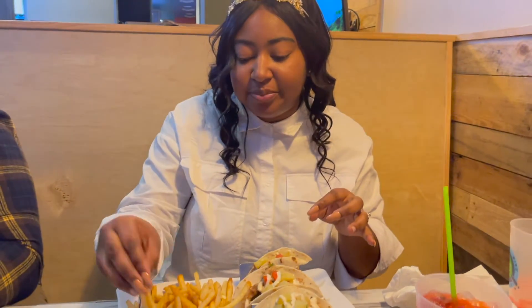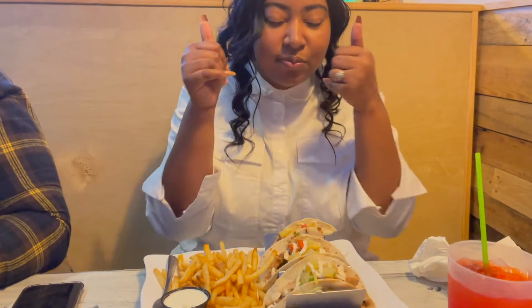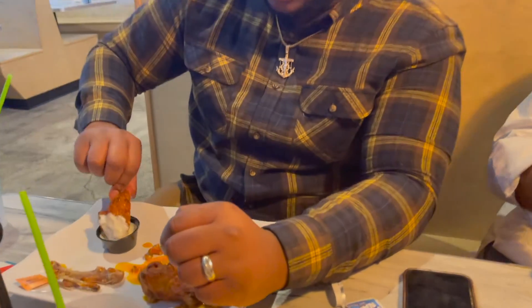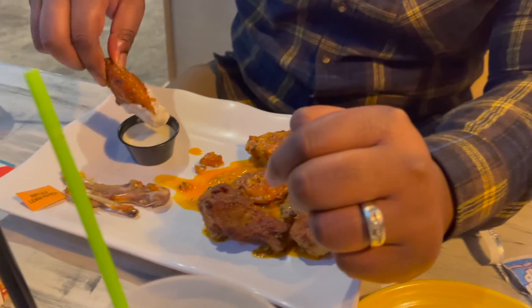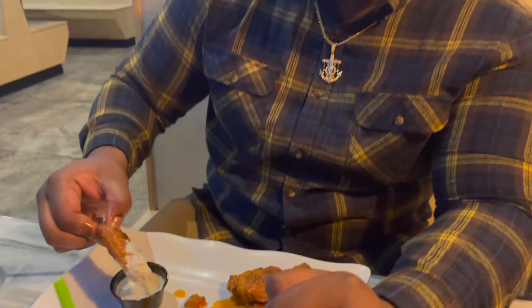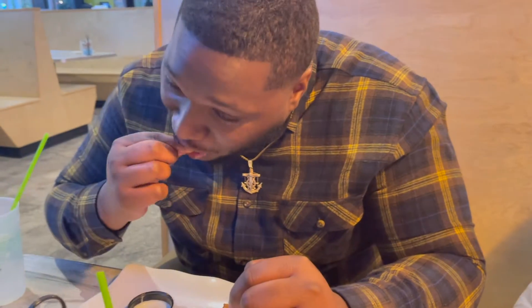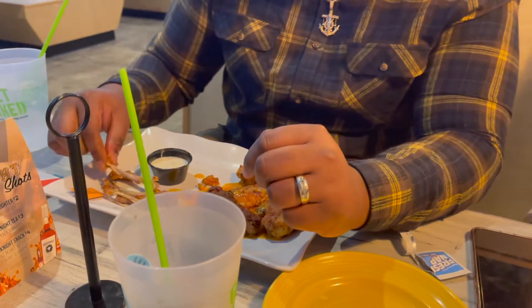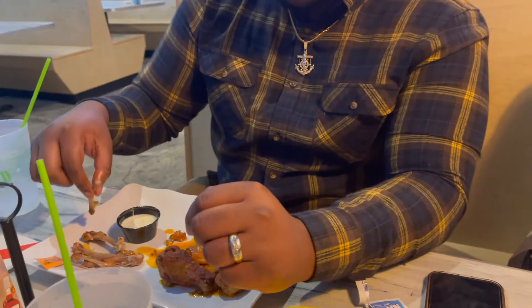Fries and ranch is the best thing — I've been doing that all weekend. Over there, Fresh has some lemon pepper buffalo wings. It's good. The proper way to eat a chicken wing — bite the knuckle. It's a buffalo lemon pepper sauce, mixed together: lemon pepper seasoning and buffalo sauce.